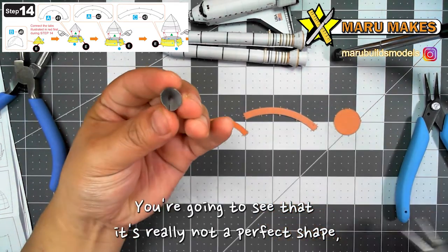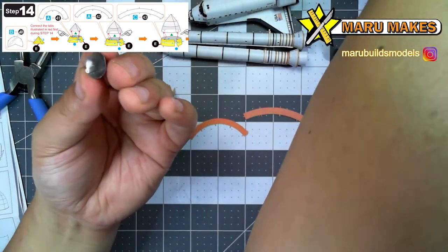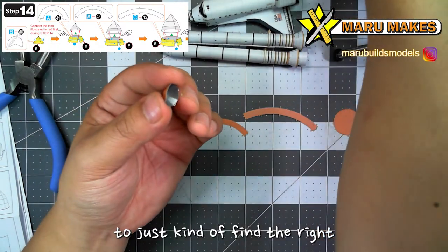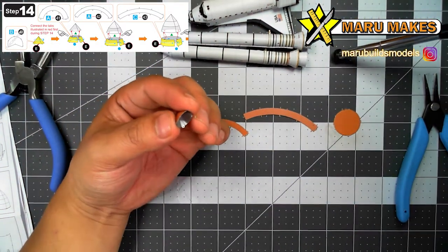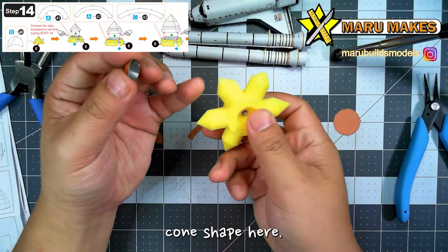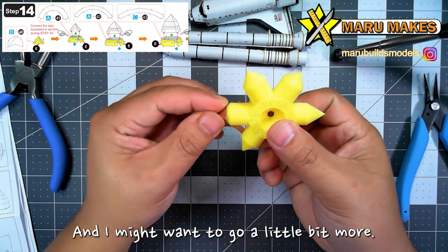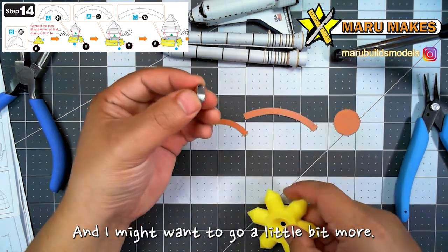You're gonna see that it's really not the perfect shape, but that's where I'm gonna use this tool here to just find the right cone shape here. And I might want to go a little bit more.